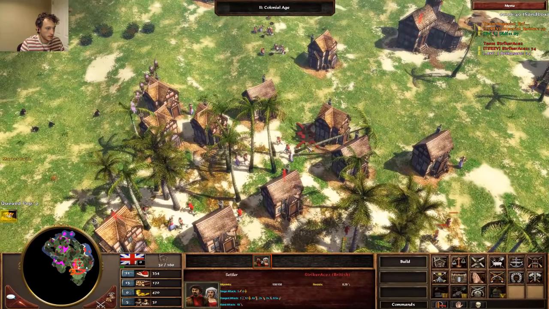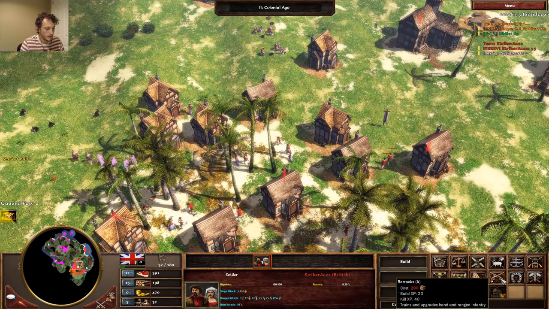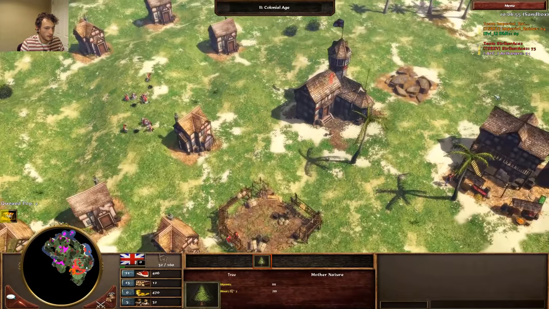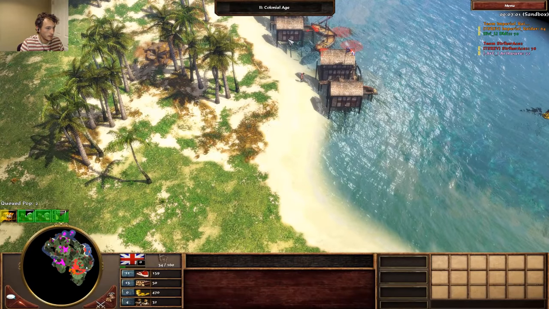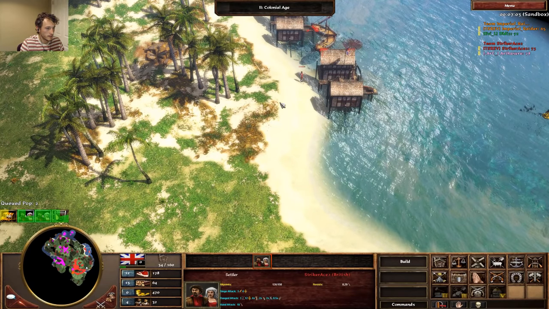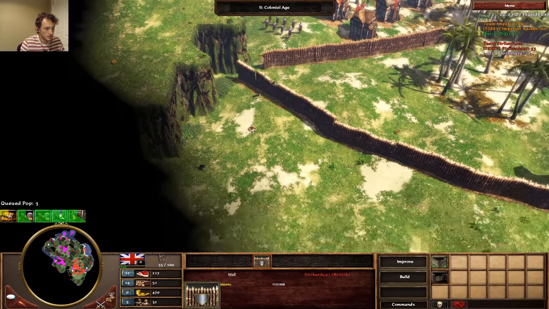Alright, he's got Yumi out. We're gonna get some barracks out ourselves. Upgrades, keep this villager production going. Alright. So much wood is what we're going through here.